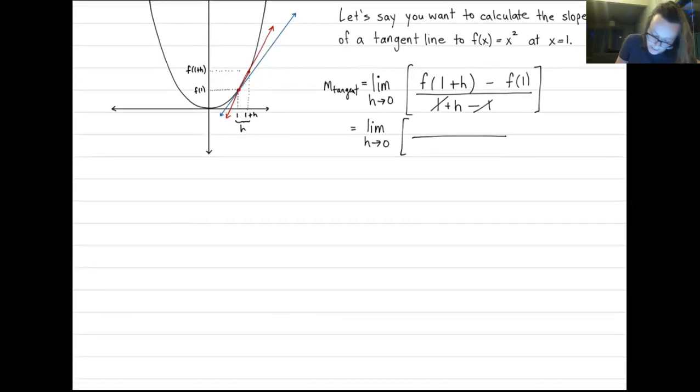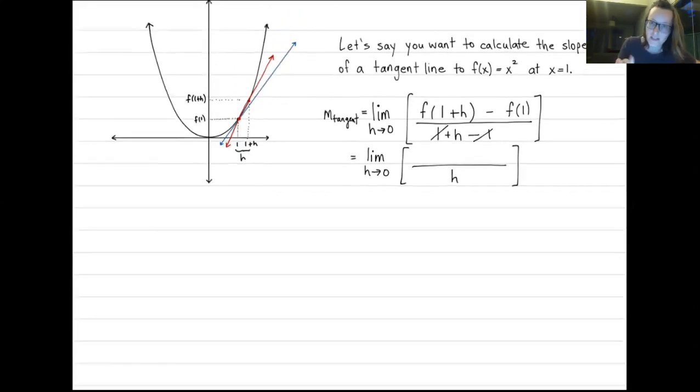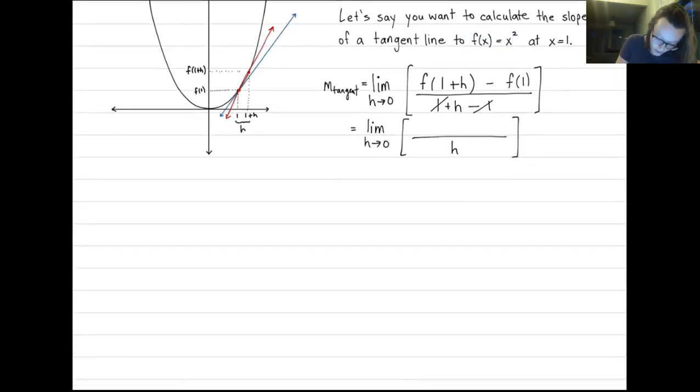Now the bottom we've simplified, so there's only an h down there. Now on the top, we have f of 1 plus h and f of 1. Now we know here in this case what the function was, right? We were doing this for f of x is equal to x squared, right? And so we're going to just plug that in here. So if we have f of 1 plus h, that's going to be 1 plus h squared and minus 1 squared. And then there might be some algebra we can do there to try to get this to simplify a little bit.